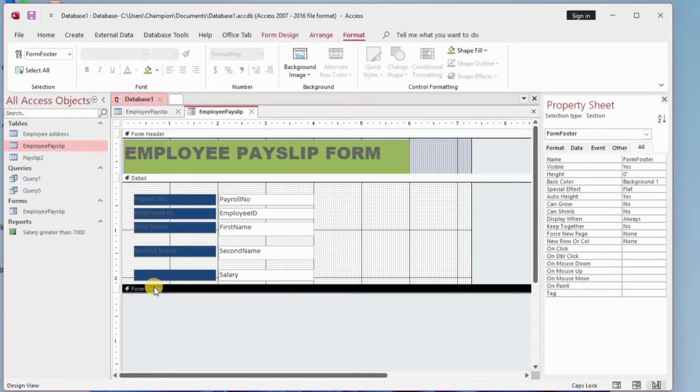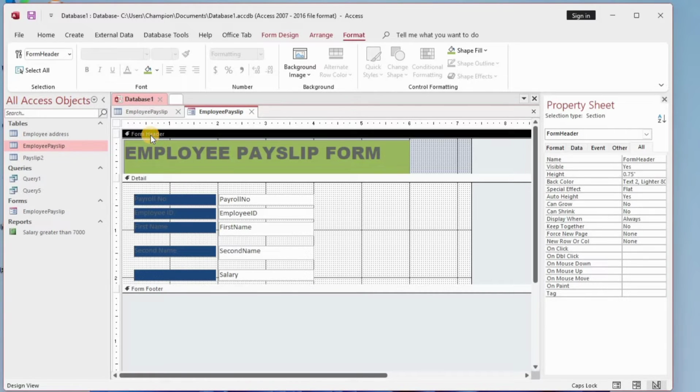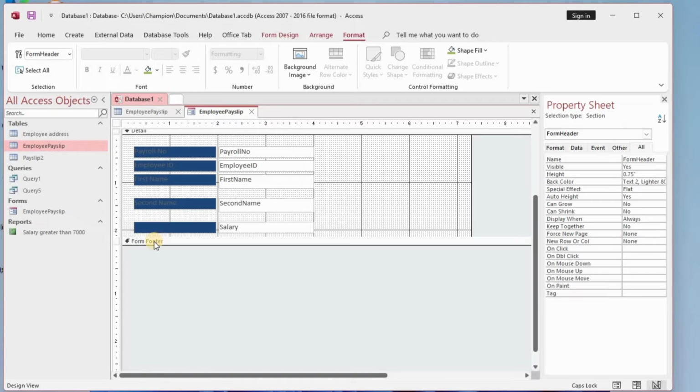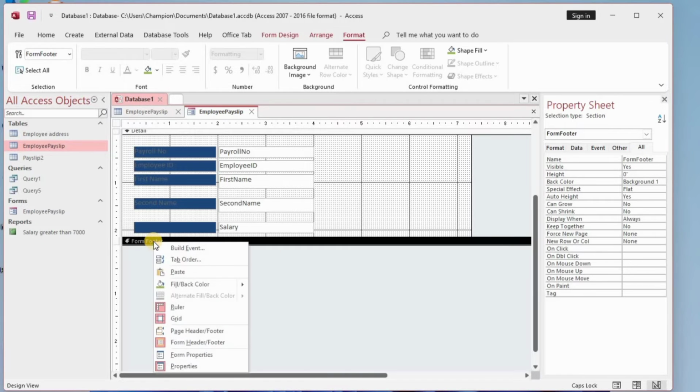You can add different text, or you can choose the header, just depending on where you like it to appear. So from there you can just modify it.